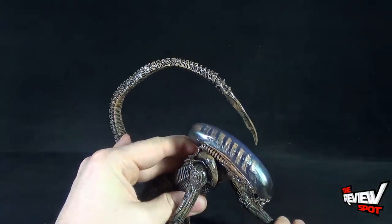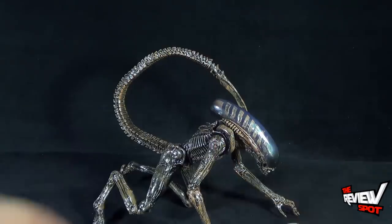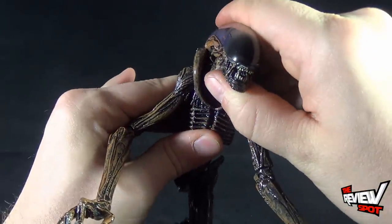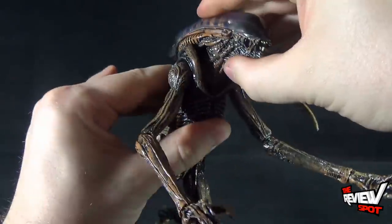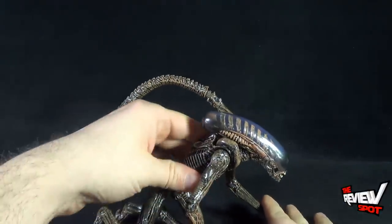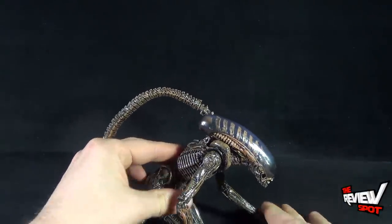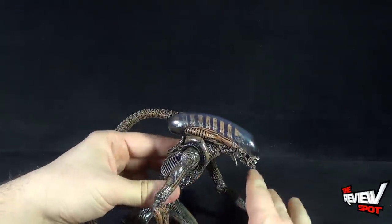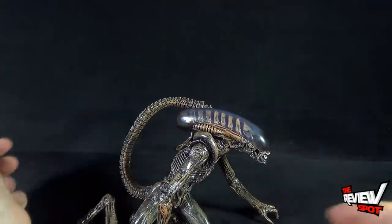The only thing I really would have liked is a better hinge in the head. Had there been a section where you could extend the neck further back — the neck doesn't look like it hinges further back than what you've got — so if you want him looking forward you have to manipulate the shoulders and torso area a bit more to get the head looking up. It's really though a beautiful looking piece.